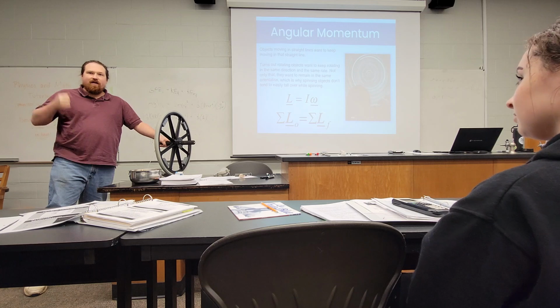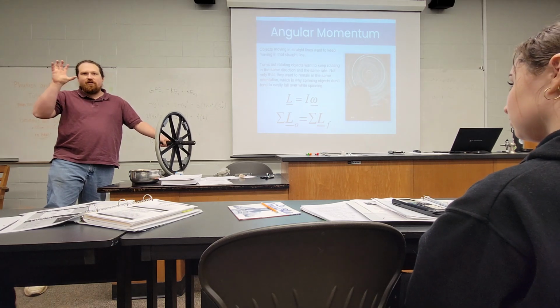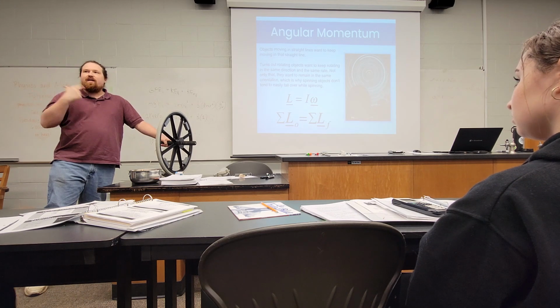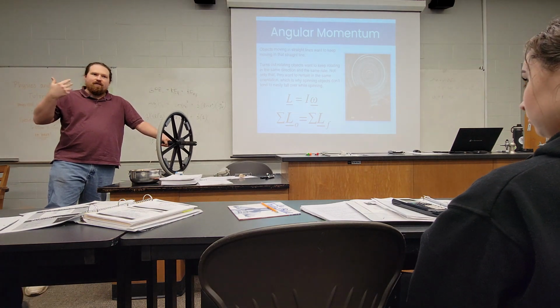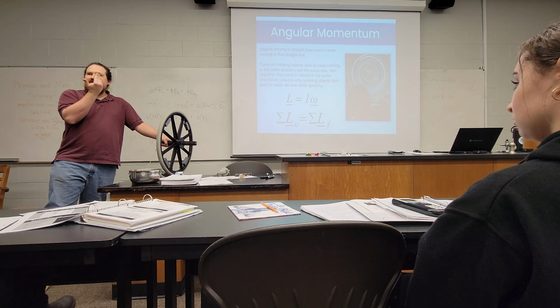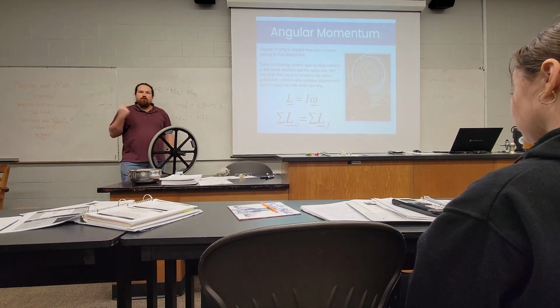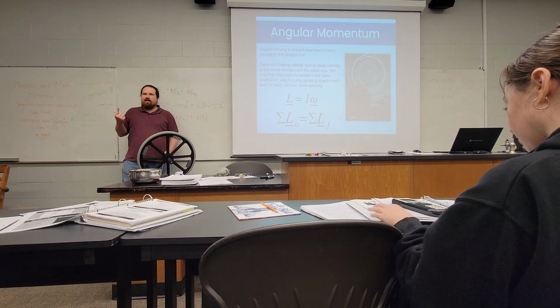Places you might see this, again, are gyroscopes and tops. Those objects want to stay spinning in the same plane. So if you get a top spinning and you flick it, it might move away from you, but it will eventually right itself as long as it's still moving, because its angular momentum compels it to keep spinning exactly the same as it already is.